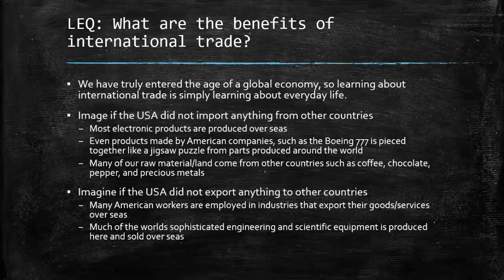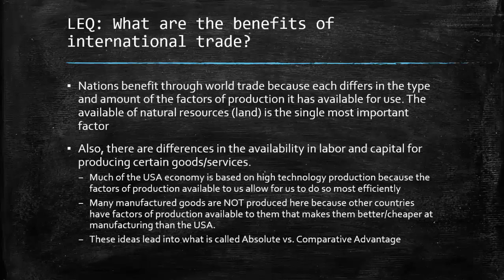Now, one thing you should know, America is awesome, and most of the most advanced scientific equipment out there is produced here in America. We will let China make our clothes. We will let Mexico supply our produce, but we'll take care of all the super advanced scientific stuff. All right, so this is directly at our LEQ.